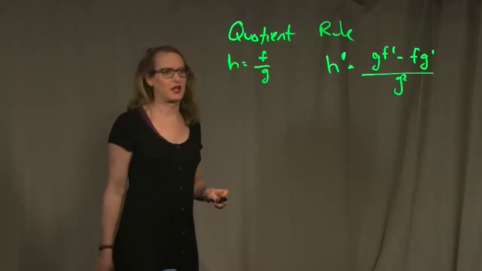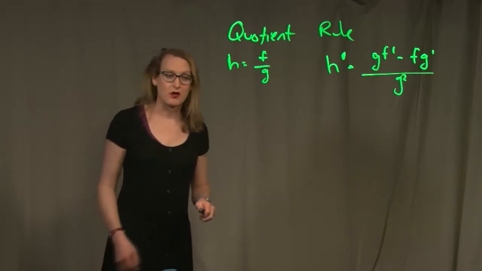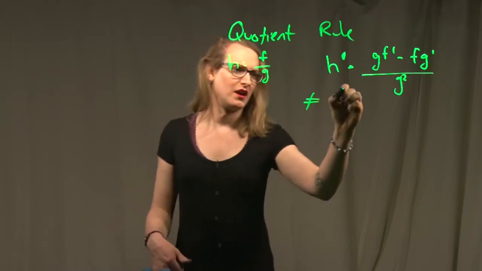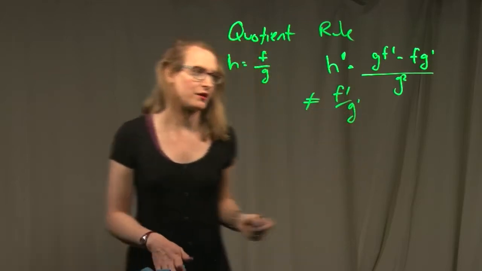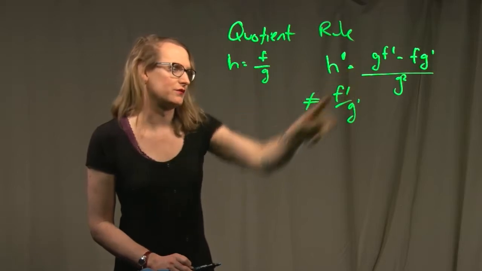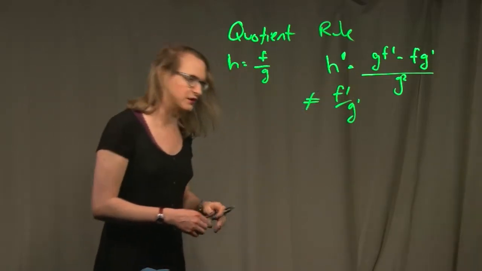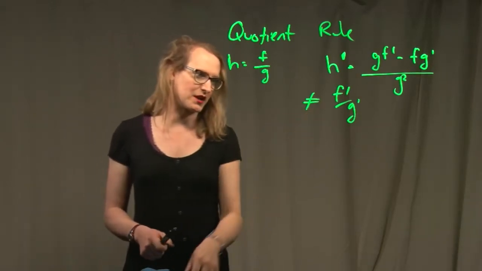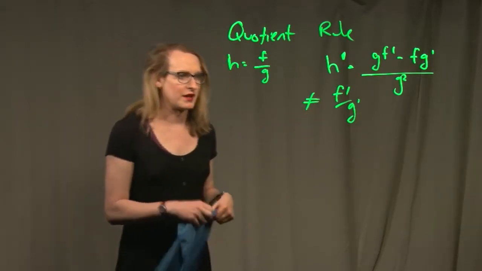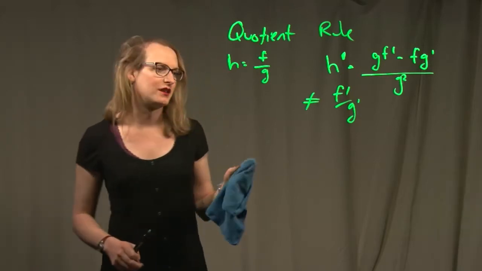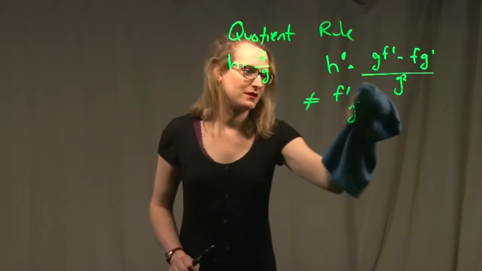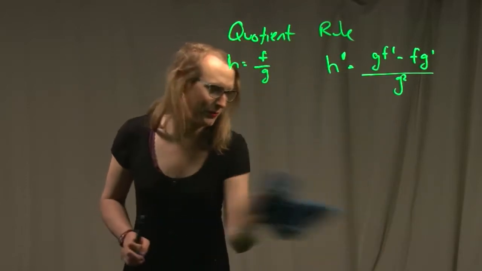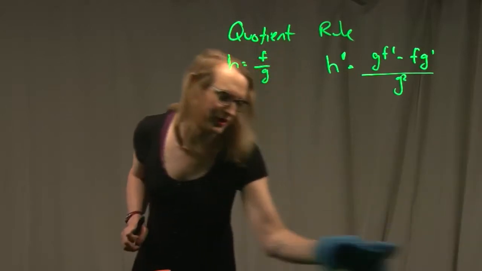I'm not going to give you justification for why this rule is true right now. Rest assured, however, that it is most assuredly not equal to f prime over g prime. Look how different these things are. These things are so super different, it's ridiculous. So don't get sucked into this trap, because there are scary monsters down that hole. And I'm pretty sure that they have big nasty teeth, and they will eat us. So I'm going to erase that doubly so that we can't possibly accidentally use that later on.